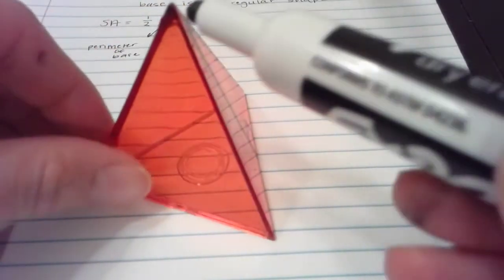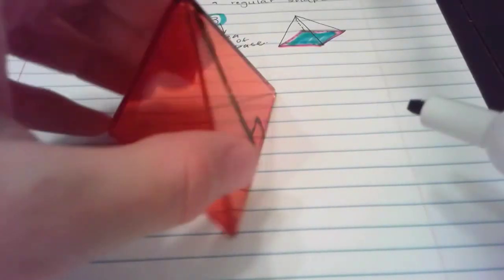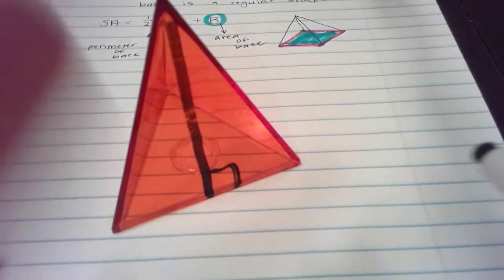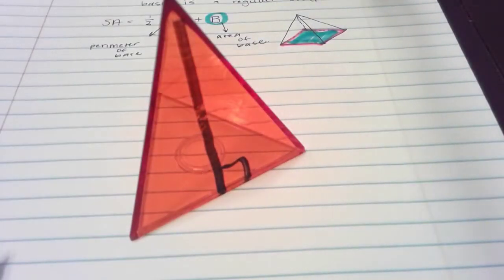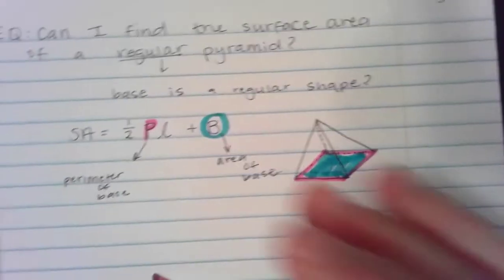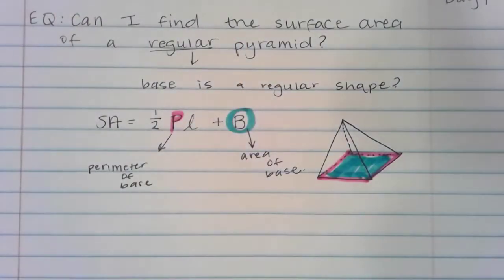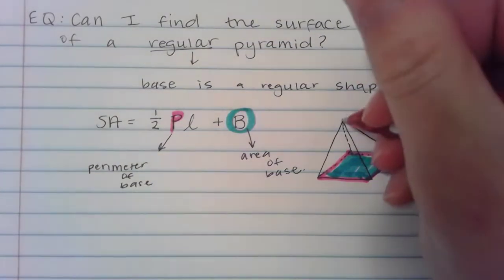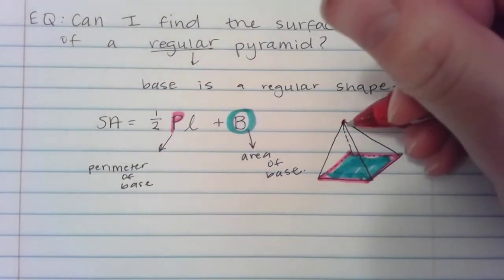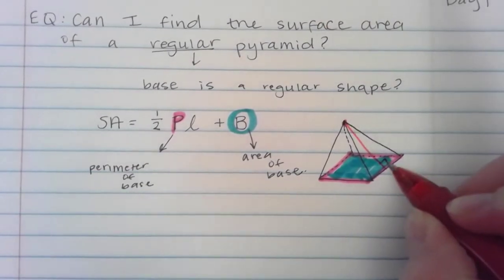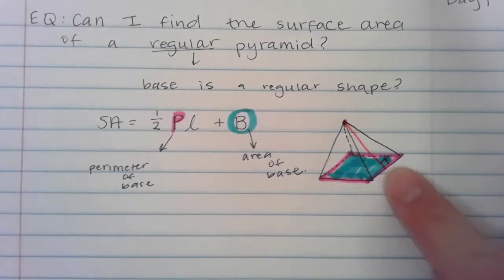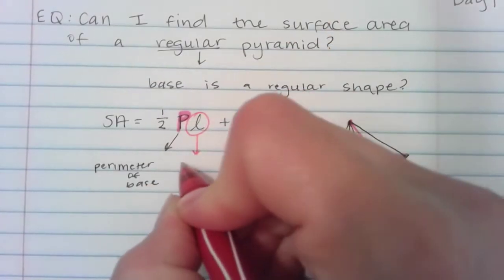So the slant height is called that because it's on a slant. It's not perfectly perpendicular to the ground, but it's perpendicular to the edge here. On our slant height, you will know it's the slant height if it goes from, what color should I use? I'll use red because you can see that. It goes from this vertex and all the way down. If it stops before it hits the edge, it might not be the slant height. So in that case, this is our slant height.